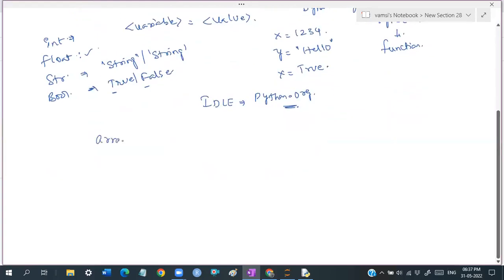Later, we are going to work with arrays. We are going to be working with data frames. Like that, so many different types of objects will be there. Later, whenever we work with them, we'll understand this. But once again, whenever we want to know what type of object it is, if you simply say type, it is automatically going to tell you what kind of object it is, guys. So these are some of the basic things we have discussed. That's it, actually, guys. We didn't discuss much more than that.